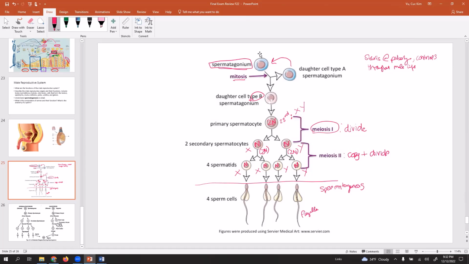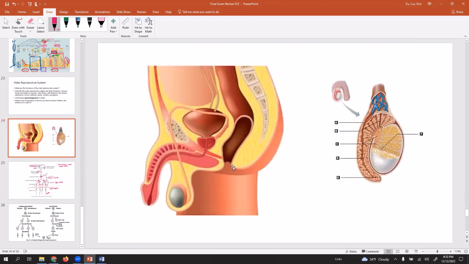Do we need to know the anatomy of the testicle too, like where the sperm develop into that canal and all that? Oh, yes, definitely. You do want to know about the rete testis. You want to know about the epididymis, and then you want to know that you have the germinal epithelium. You definitely want to know those. Because I'm pretty sure there were questions on our quiz about that. Yeah. Okay.